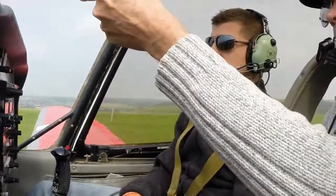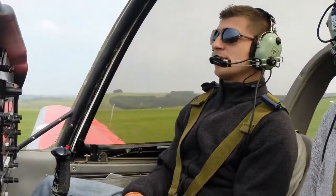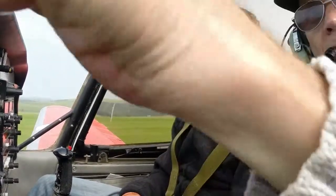Compton Radio, Golf Bravo Echo on the parking line, departing for Upper Half. Roger, 08, left hand, QNH 1019. And we've got one there, his engine's not running, so he's parked up.